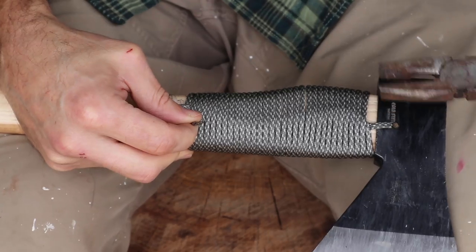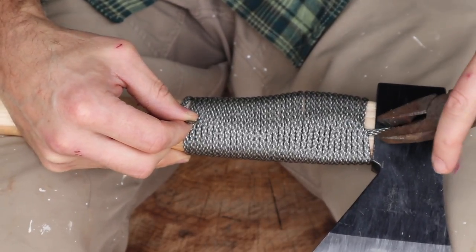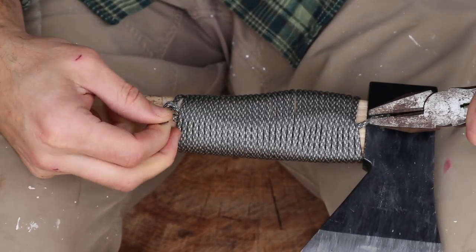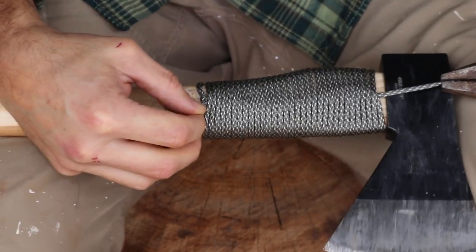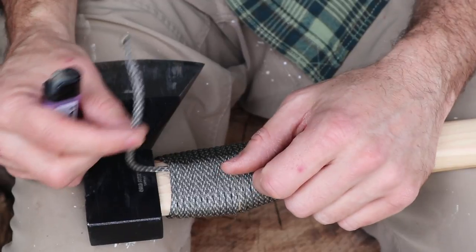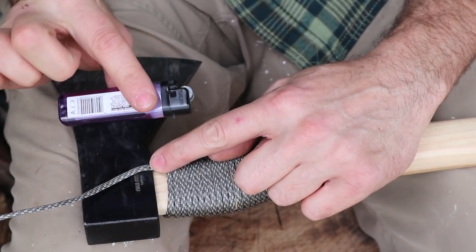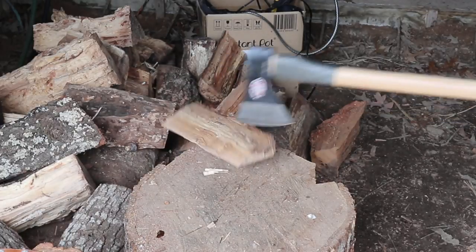Here's a little trick: when you get to the end, you want to have about an inch of cordage left over. Put that through the remainder of your loop. While you're doing this, you can massage it into place and tighten it up, cinching it where you need to. Then take your Leatherman or a regular pair of pliers and pull on the top portion, pulling that little tail underneath all of the cordage — underneath the collar. Try to pull it about an inch under. Now trim this piece off to about a half inch and secure it with your lighter. And that's it — here is our collar. Super fast, super simple, and super easy.